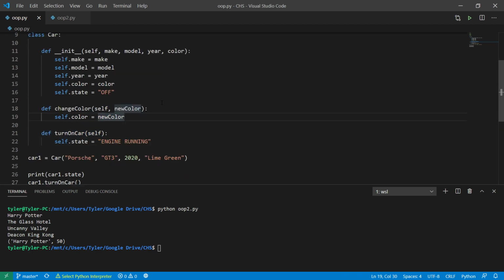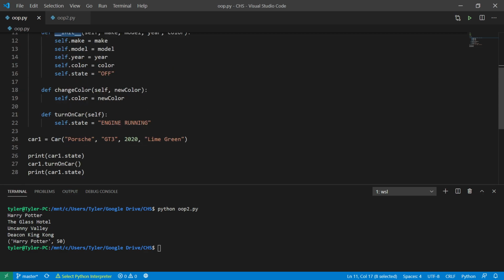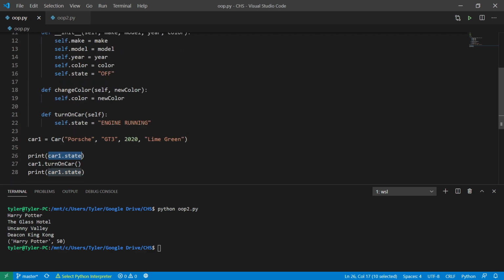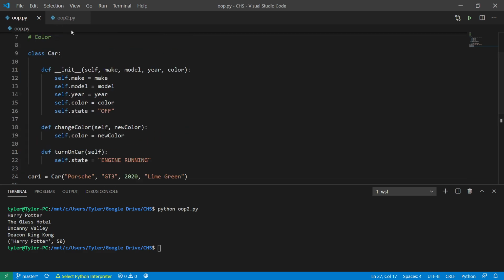And we learned about the init function, which is a constructor. It initializes the class whenever you first instantiate it. This is instantiating the object. We are declaring a new object, and we're going to pass it the parameters that it needs. And then we can access the attributes of that object as we're going in our program, and we can access the functions of that object and organize our code in an object type manner.